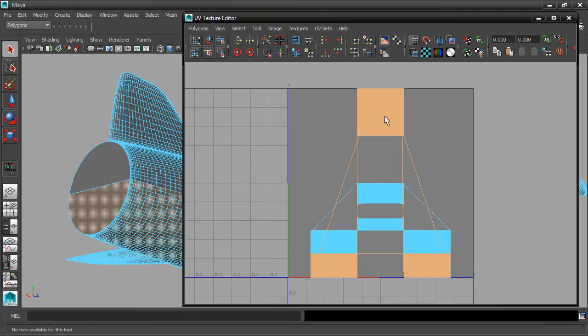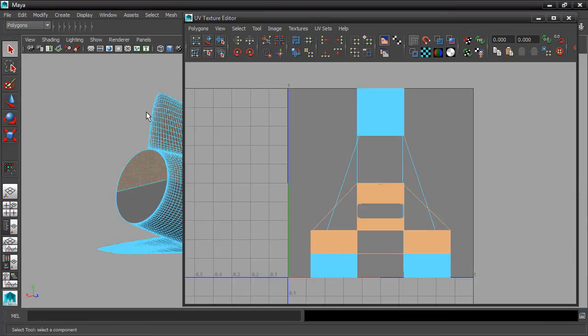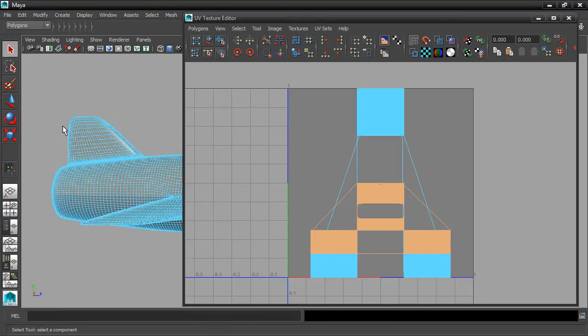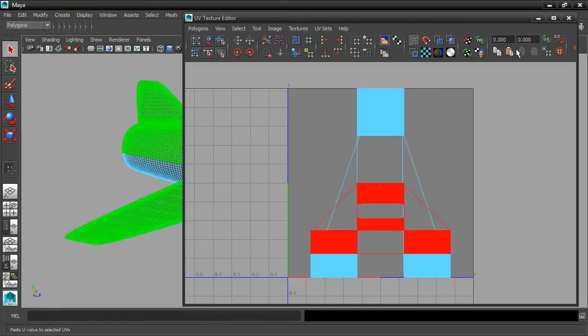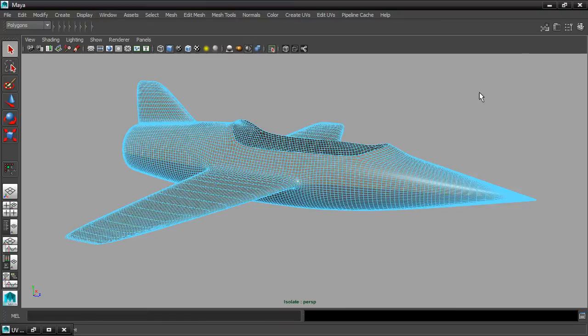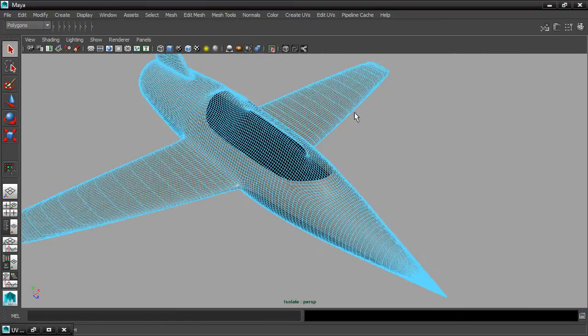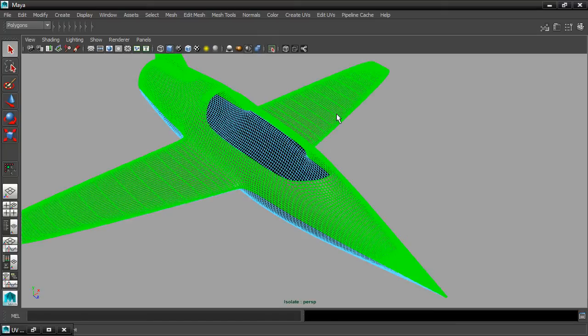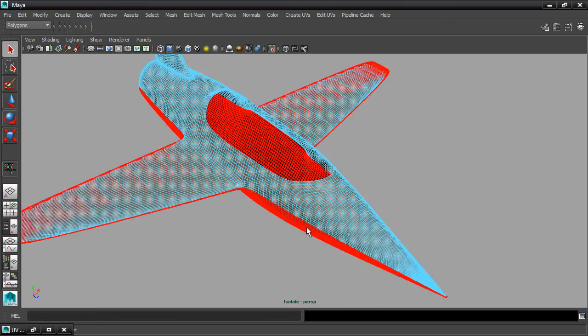Okay, so let's select that shell that corresponds to the top of the object. We can do that in the main view or in the UV texture editor. We can minimize the texture editor for a moment now. When you see the color flashing here, that's pre-selection highlighting. So when I hover my mouse over an already selected shell, it'll highlight in green. And if I hover over an unselected shell, it'll highlight in bright red, but it's not actually selected yet.